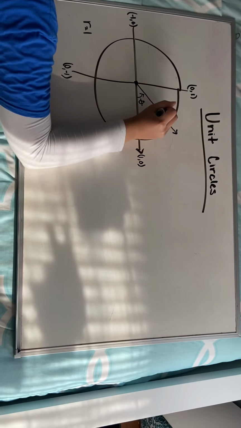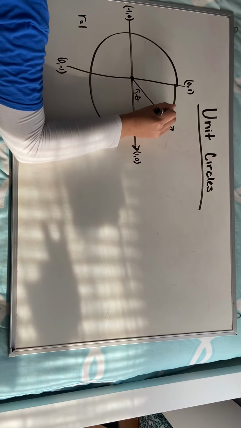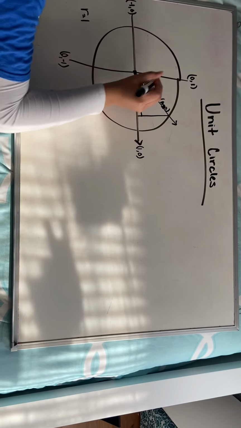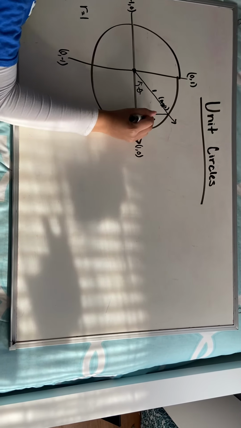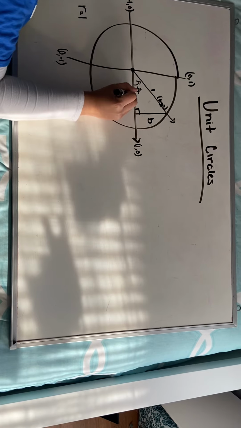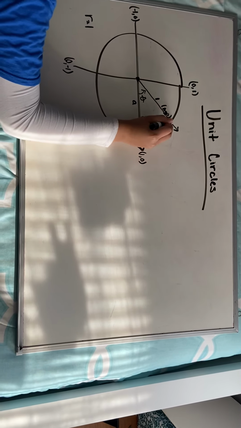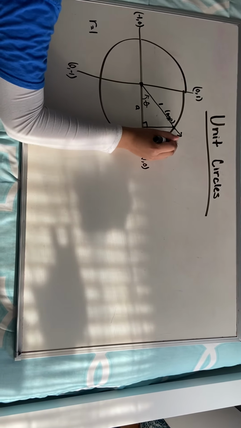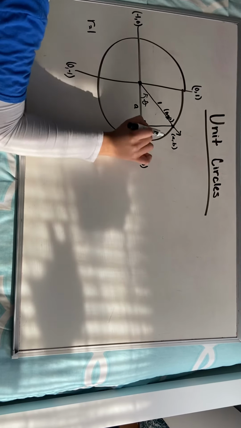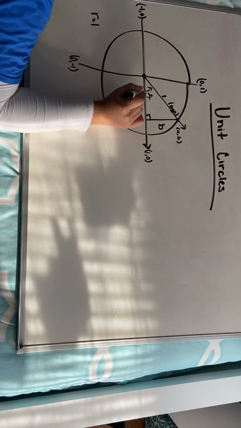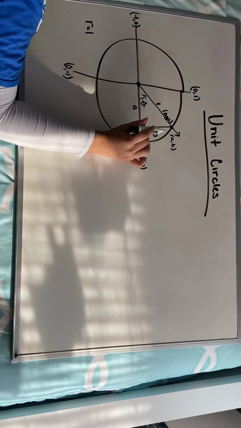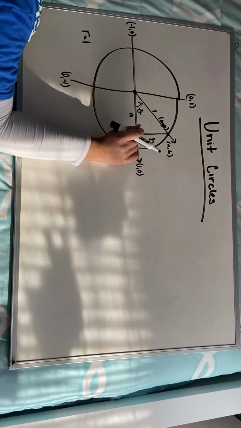And what I learned from Khan Academy is that the hypotenuse is always the same length as the radius. So in this case, the hypotenuse is 1. And we're going to label this side B and the bottom side A. And I'm going to create a coordinate right here and call it AB. And the reason I'm doing that is because A is going to match this A right here. So it's going to be the length, also the X of this triangle, and B is going to be the height, which is the Y of this triangle.